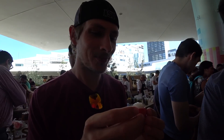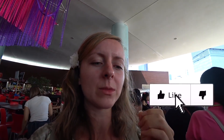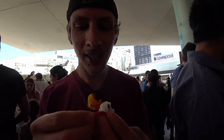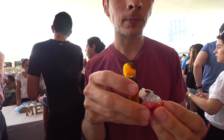Very first time ever trying rambutan. Oh my gosh, I don't know — it looks funny. It's pretty good. It's like really sweet. Kind of like a gummy type deal. I would eat them as a snack. You know, so often I eat a food and I'm like, this just tastes like something I know, but I can never think of what it is. It has sort of a grape texture, but more gelatiny. There's a seed in here that looks like you can eat it, but I don't think you can. Actually, this is lychee.